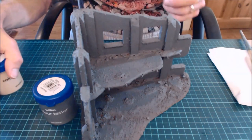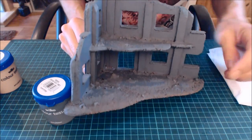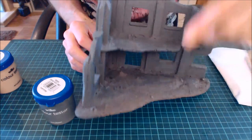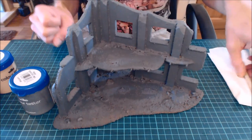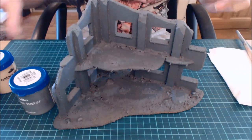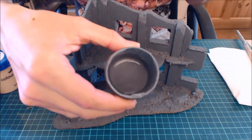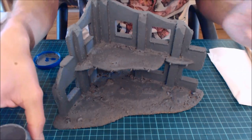But whenever you do a base coat, after it dries, you will always find when you come back to it that there are spots where the emulsion didn't go in. And it's pretty standard. Whenever I do terrain, I find this, whether it's hills or buildings, and so they just need to be addressed before moving on. So quickly wet a brush, get my coffee. And I haven't got that much in there, to be truthful. So that actually works well for this tutorial, because you'll see why in a minute.